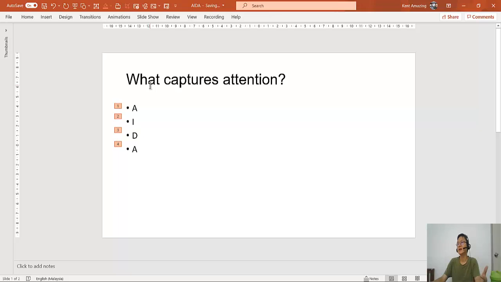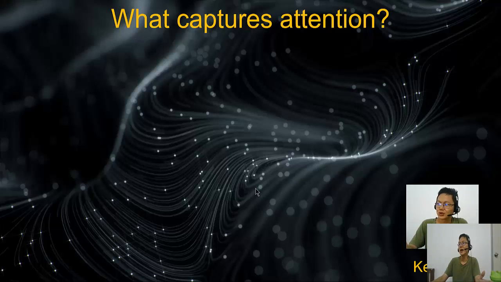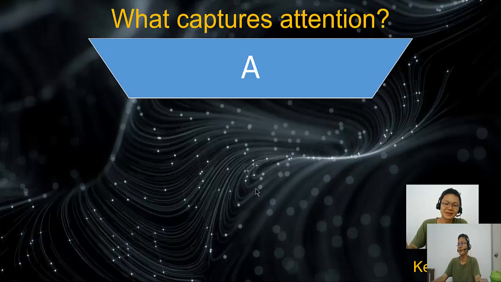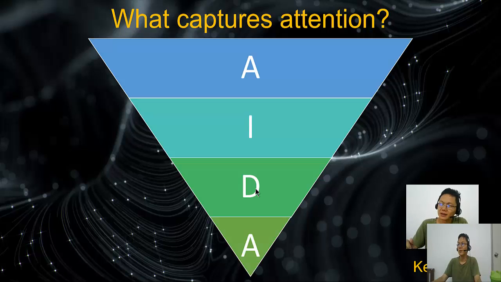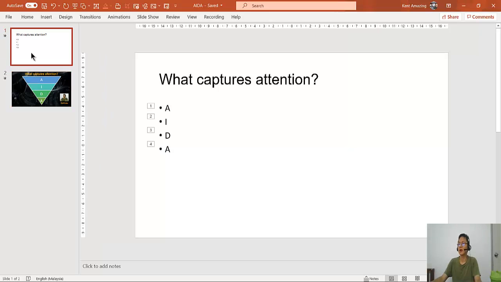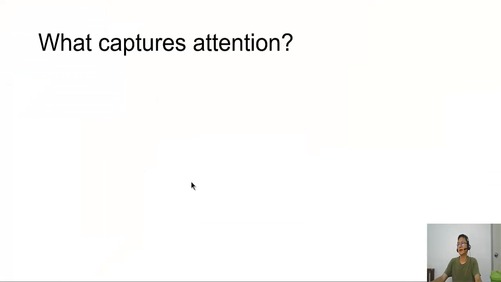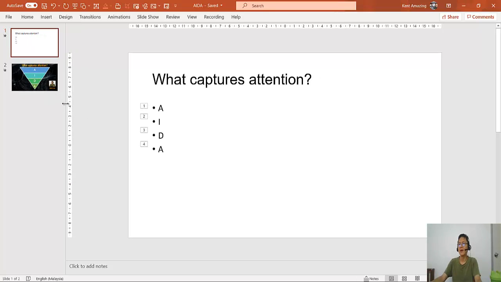Now you can further improve this, you can put some color there, but still none of this beats the next one. Let's look at that. Yeah, so we can have the AIDA and so on. So how about this one? What captures attention? And then we have this and this and this and this. So we're going to talk about how to create this. Let's come back to the earlier one. So go here. Now from this slide to this slide, how different is that?